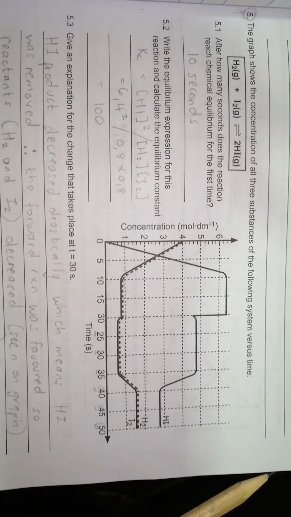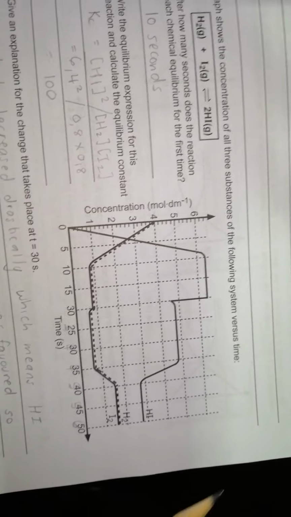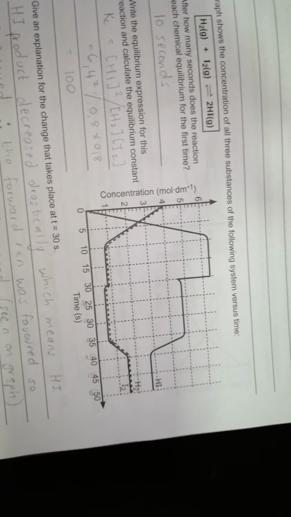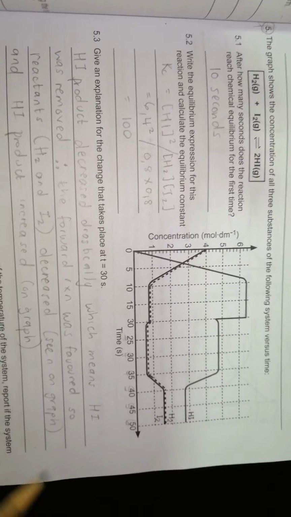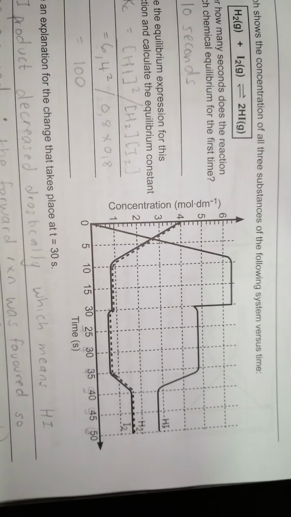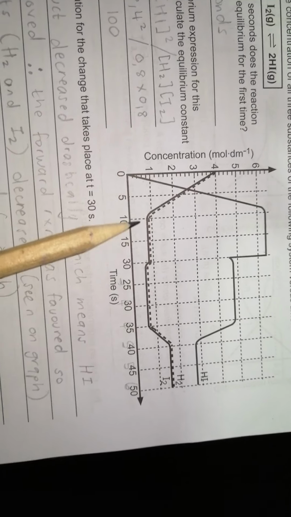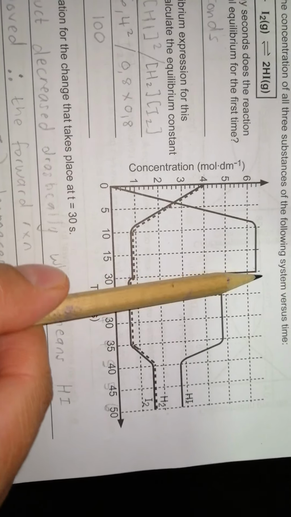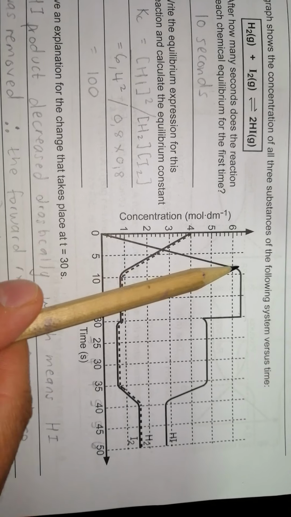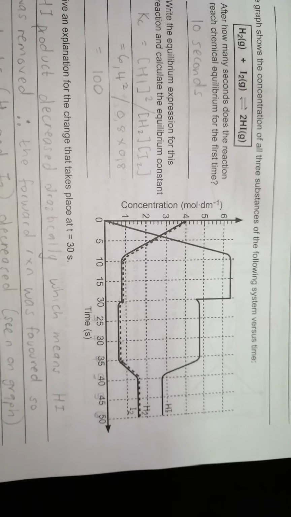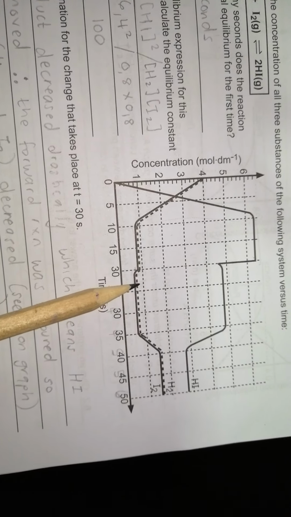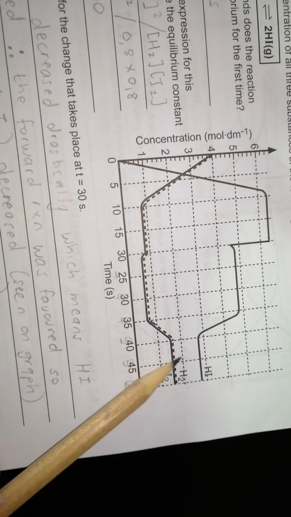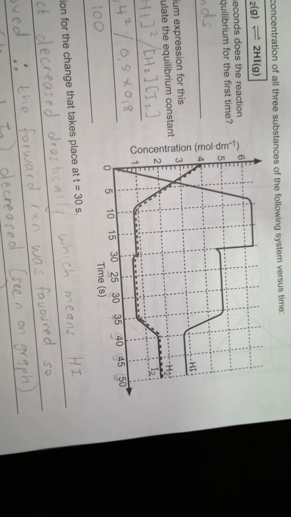If you have a concentration versus time graph, when the graphs are parallel, that's when equilibrium is reached. For a reaction rate graph, if the graphs are equal, then equilibrium is reached. Since this is a concentration versus time graph, we are looking for parallel lines. The first time it reached parallel lines is here and here. So it's basically at 10 seconds. So it took 10 seconds to reach equilibrium. If you look here again, we had some kind of a disturbance, then again it was parallel, so again equilibrium, then we had another disturbance, and then again equilibrium with parallel lines. But the first time was at 10 seconds, so the answer is 10 seconds.